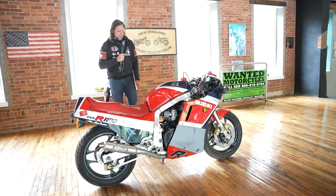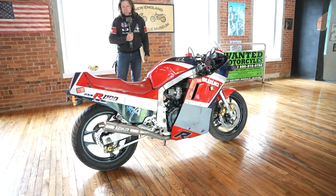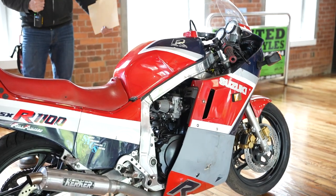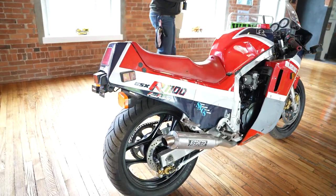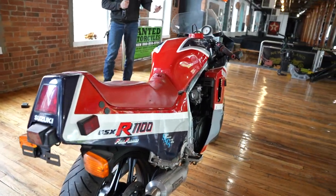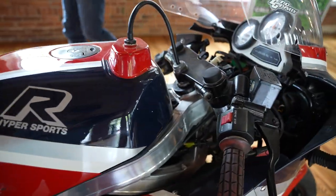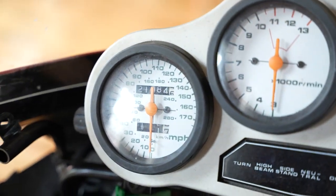Check out this extremely rare superbike — this is a 1986 Suzuki GSXR 1100 Full Floater. Affectionately we call this the 'slab side' around here because of how flat the sides are. This is pretty much a twin to the 750cc Suzuki endurance racer, with the same tall dual halogen headlight, tall gas tank, and swoopy bodywork — it looks the same, but it packs a serious punch.